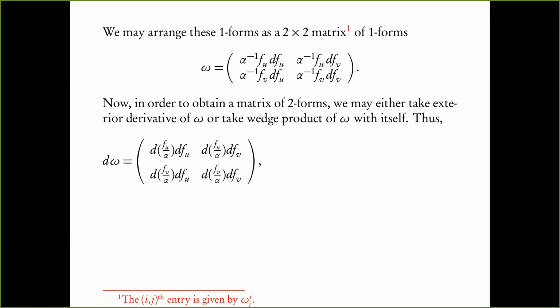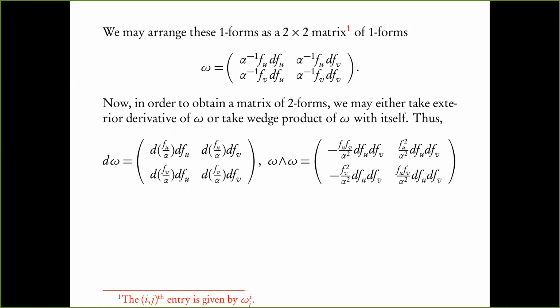What is d omega? Well, d omega is simply going to be this. So why is it this? Well, remember that d square is 0. That's one of the key properties of the Dirac differential. So you take d of this, by product rule, it's going to be d of the first term, which is d of fu by alpha, times dfu, plus you leave alpha inverse fu, and then it's d of dfu. But because d square is 0, you only have 1 term for each of the entries. So that's this quantity. Okay, so this is a 2 form. All of these are 2 forms.